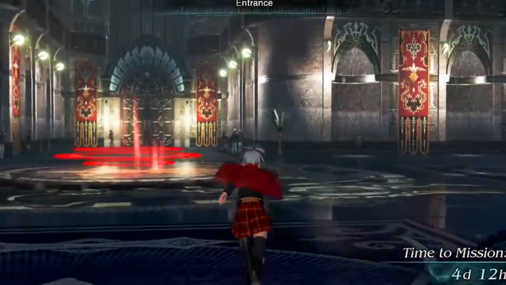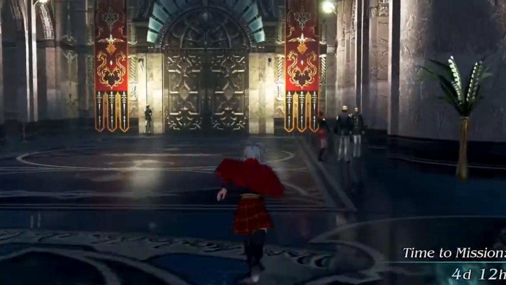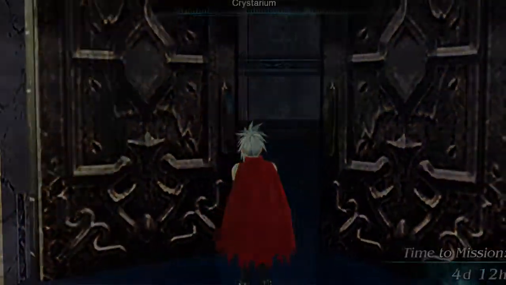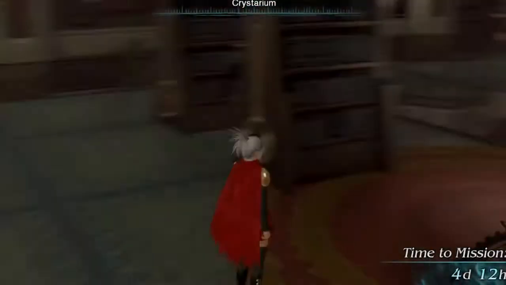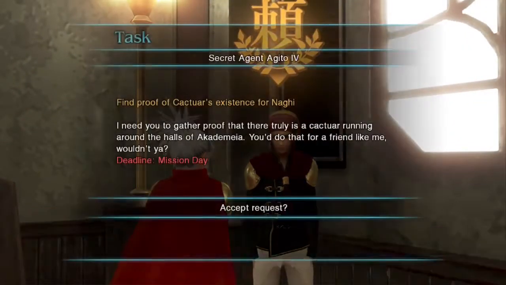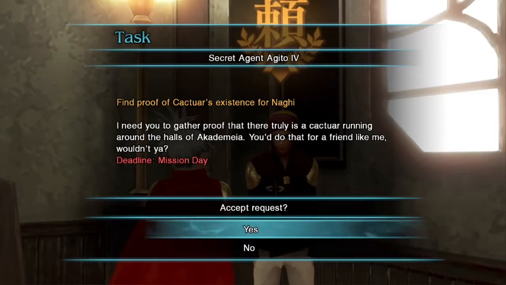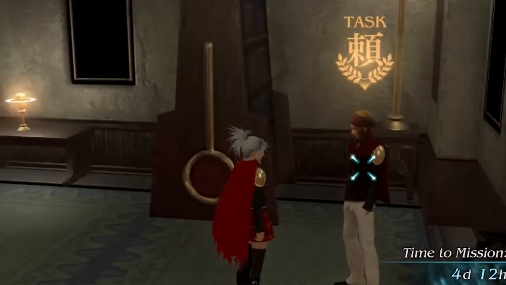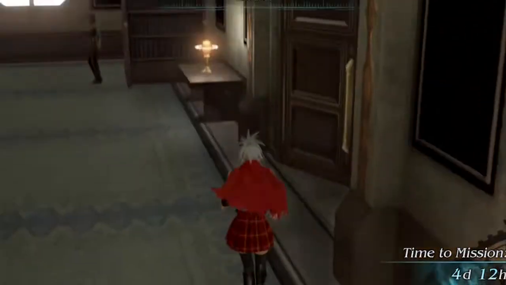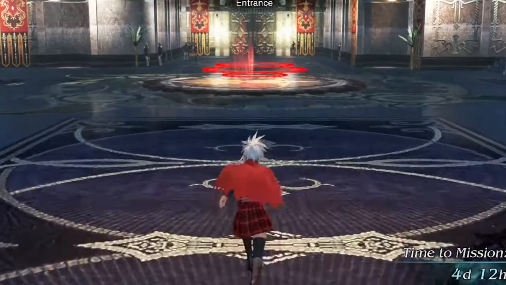So we do have the only task that Nagi ever, all of our friends will have, except for Carla. Carla just wants money, but all of our friends will have these tasks that they want us to do. Nagi is the first one, and he wants proof of existence from the character. So in order to do this, we have to catch the character and make it spawn. We will be forcing it to appear in the Chocobo Ranch.